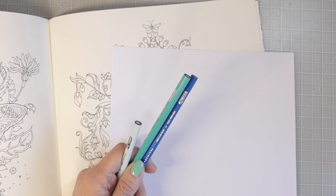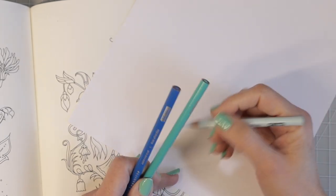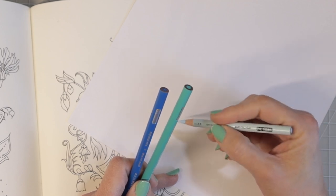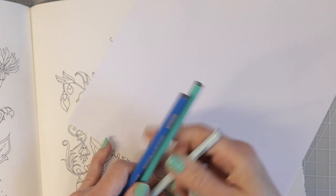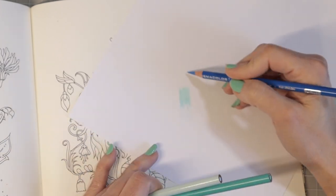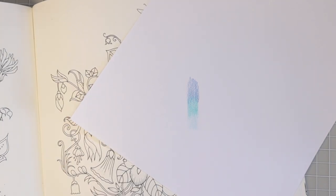I'm going to take all three of these color combinations and swatch them out here on the Spring Hill paper. For this one I have a light blue, then I'm going to mix a shade of blue-green in the center, and then my darkest color is going to be a blue. My first color is the skylight blue, which is one of my favorites. This is light aqua, and then my darkest color is cerulean blue. Let's add a little bit more of the light aqua and then our sky blue light — we're going to see what we can do with this color combination on the flower.